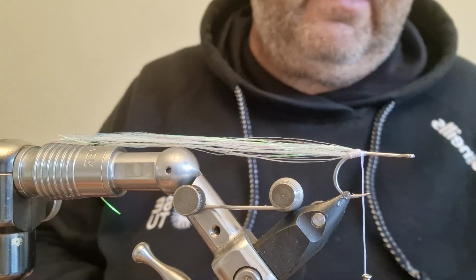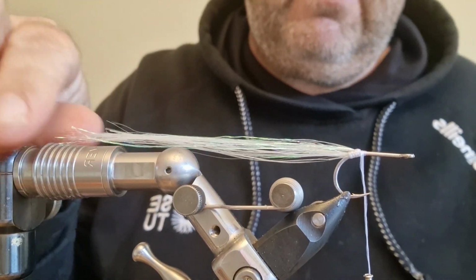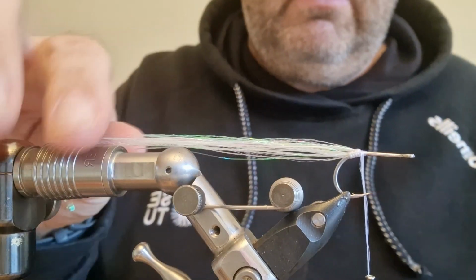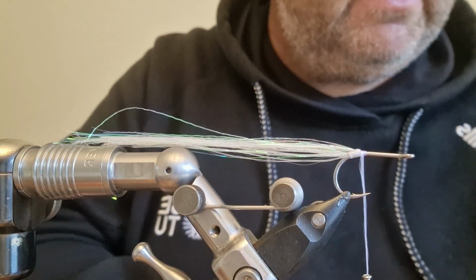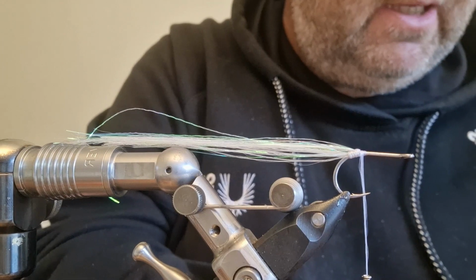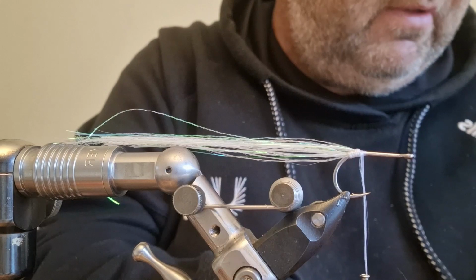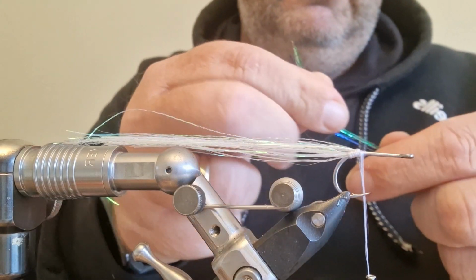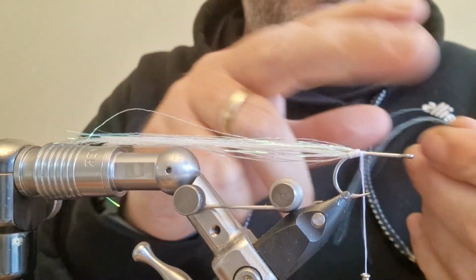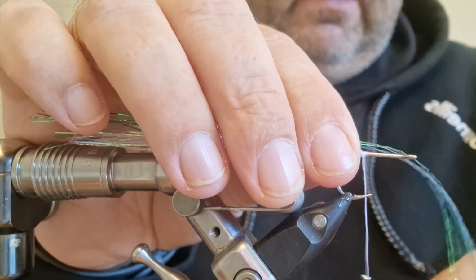It's up to you how thin you want it. You want something that's not much heavier dressed than that, and then put one more color over the back, or you may want to use a little bit fewer strands. Just have a think about the size and shape of the sandeels that are in your area at the time of year. As I say, I find this is pretty close to what we find in my area. So I have a couple of strands of polarflash here. It's a blue and green mix, and I like that. I like the little bit of blue at this time of year.